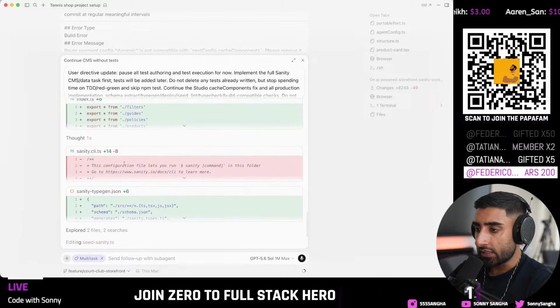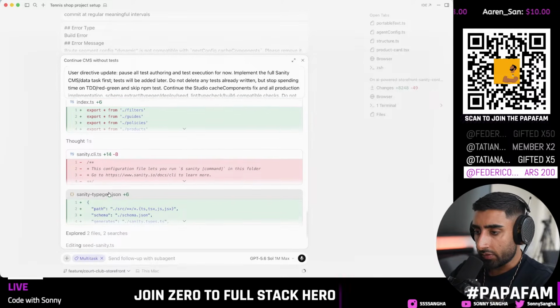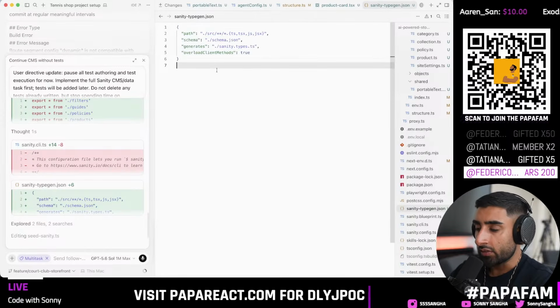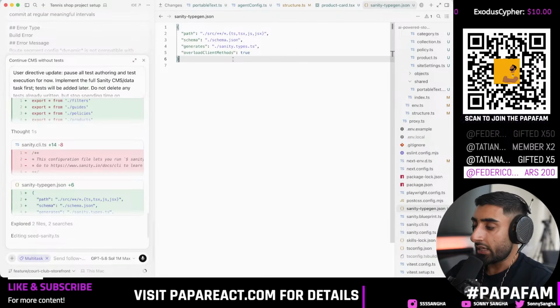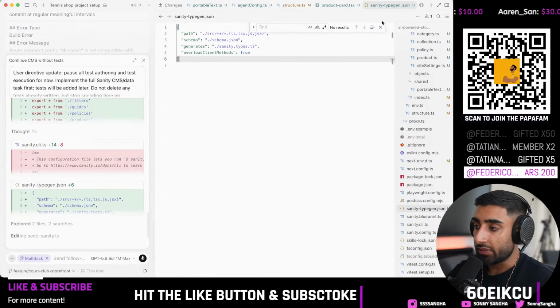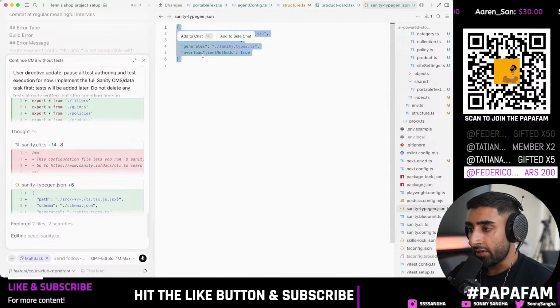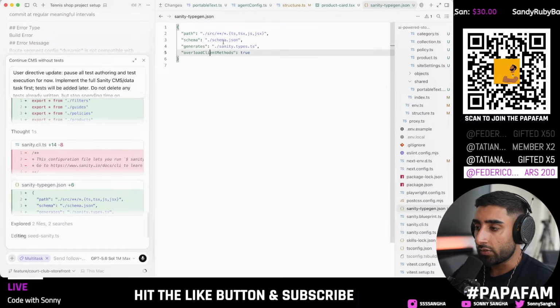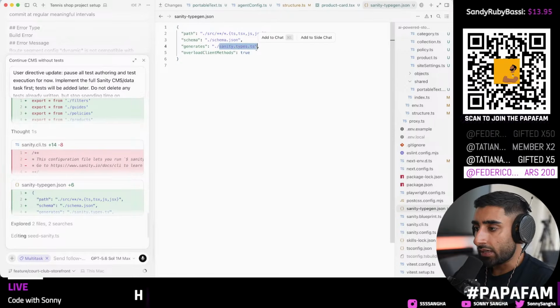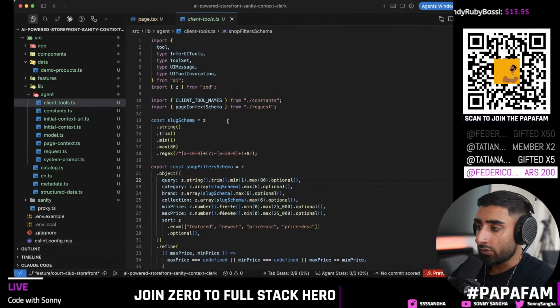And this is now seeding in data in a moment. So we've got a type gen. This is actually very important. Sanity type gen is something I'd definitely recommend. When you build out anything with Sanity for that matter, always include Sanity type gen, right? It's very, very important. Effectively what that does is it turns your Sanity schema into TypeScript definitions. This type gen file, you can configure how you want because it generates ./sanity.types.ts. And this means that your code remains type safe.